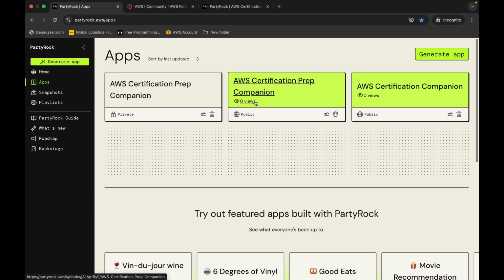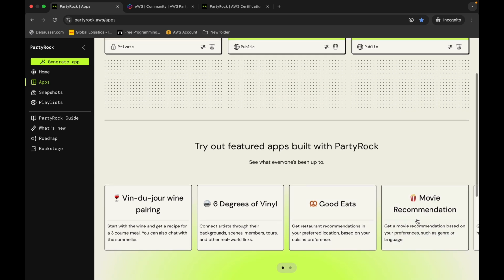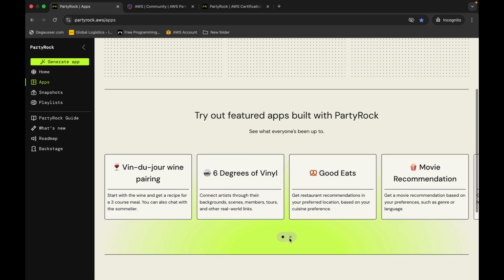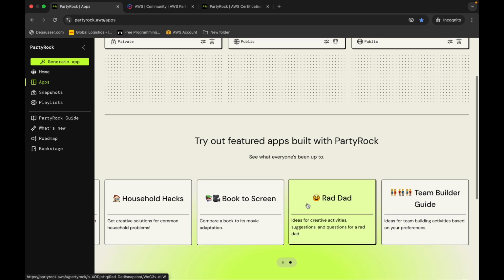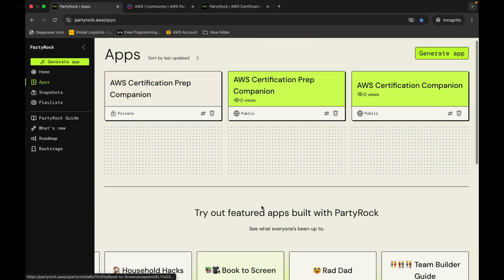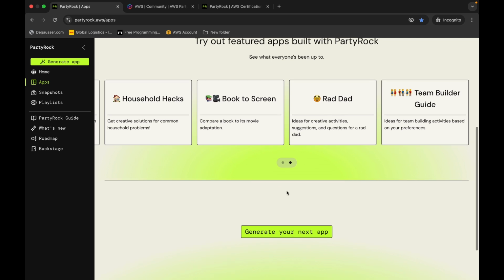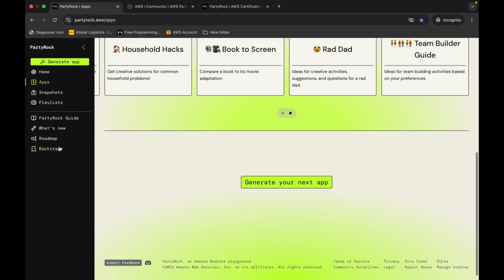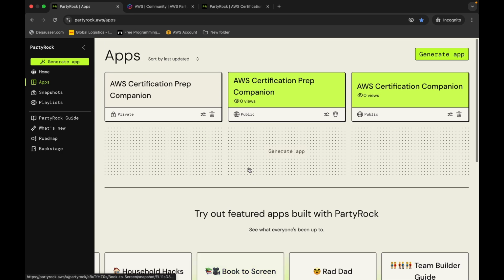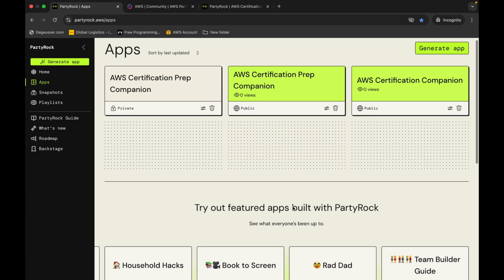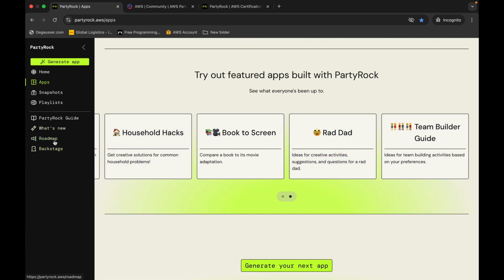Then this is the previous one with 0 views. And these are the popular ones already. I guess they're by AWS. There are so many applications that have been created by people. There was an application I saw for reviewing papers. For example, if you're a PhD student or a professor and you have a very large paper, the application could read your paper for you and give you a summary, so you know what is there.